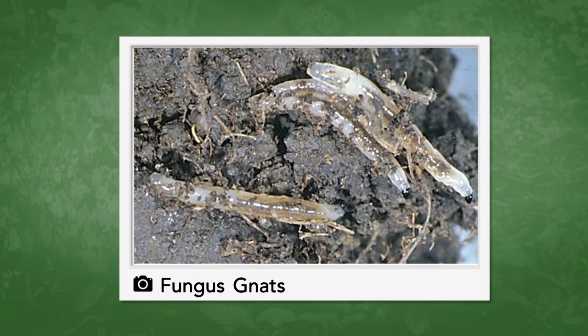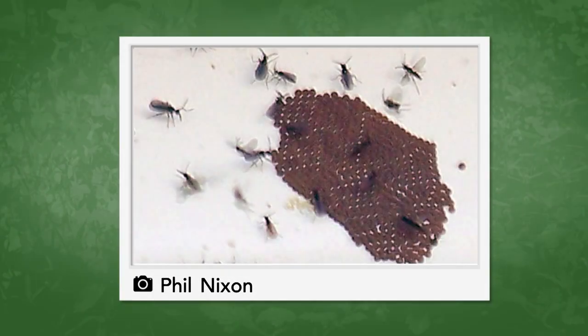But you get worms in between that, and the worms are kind of clear-like with black heads, and they're up here on the screen now, and they get to be full grown, about a quarter of an inch long, so they're kind of small. And then coming out of those will be the fungus gnats themselves, and they're about pinhead size or a little bit less than that. They like to fly around and make you wonder whether you're seeing floaters in your eyes or fungus gnats flying in front of your face.